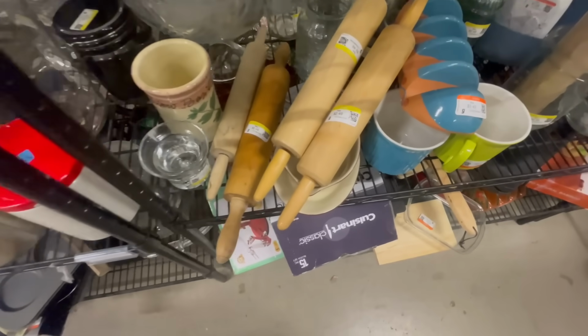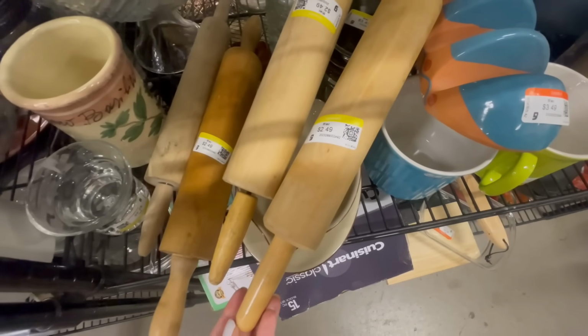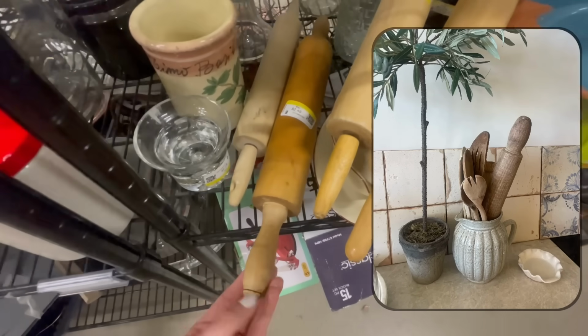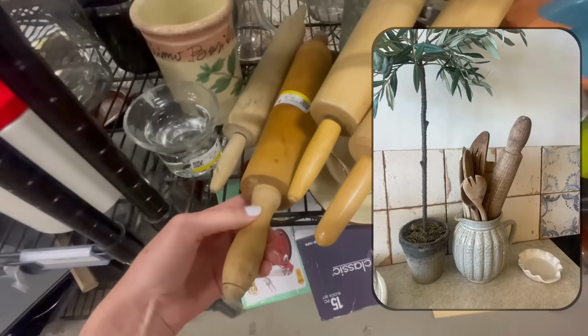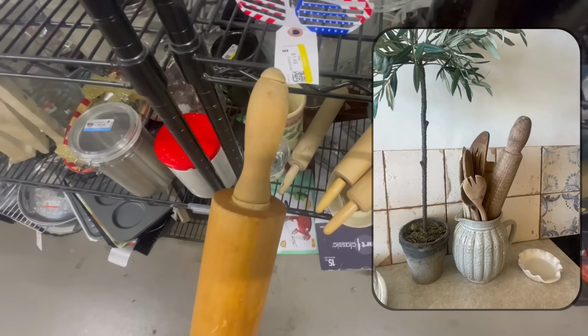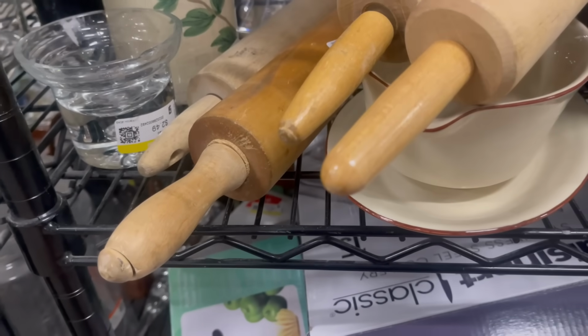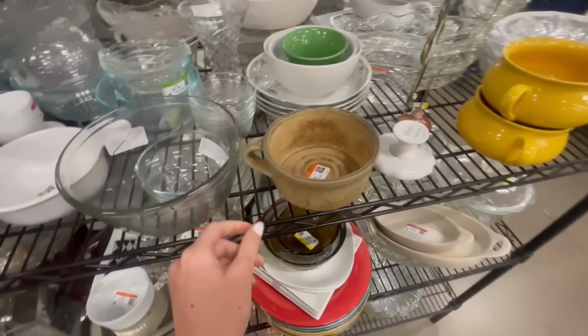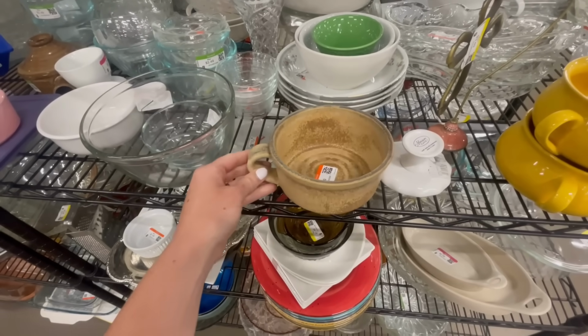And a way to get that rustic layered feel in a kitchen is to add some vintage rolling pins or utensils into your utensil crock. And I just mix my wooden utensils that I use regularly with some vintage ones just to give it a more rustic feel. And I loved this one rolling pin in particular because I really liked the vintage looking handles with that turned detail. It's little things like this that just help to add that lived in charm to a space.